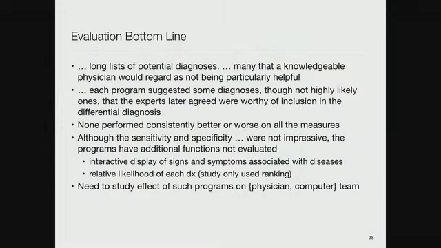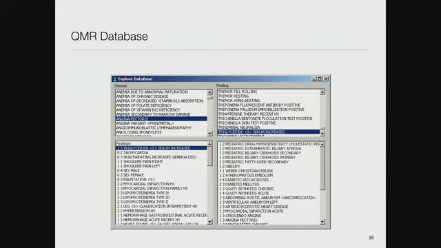Okay, so the bottom line is that although the sensitivity and specificity were not impressive, the programs were potentially useful because they had interactive displays of signs and symptoms associated with diseases. They could give you the relative likelihood of various diagnoses, and they concluded that they needed to study whether a program like this actually helped a doctor perform medicine better. So here's an example. I did a reconstruction of this program. This is the kind of exploration you could do.